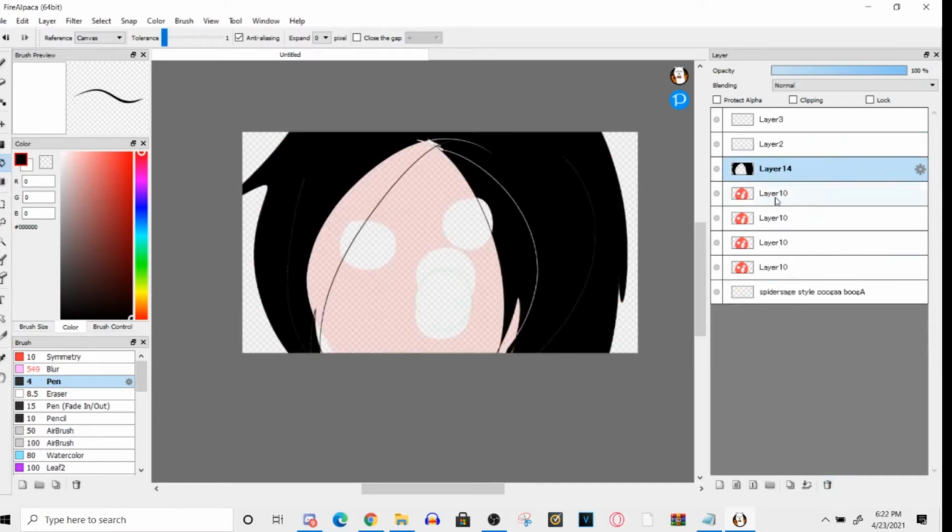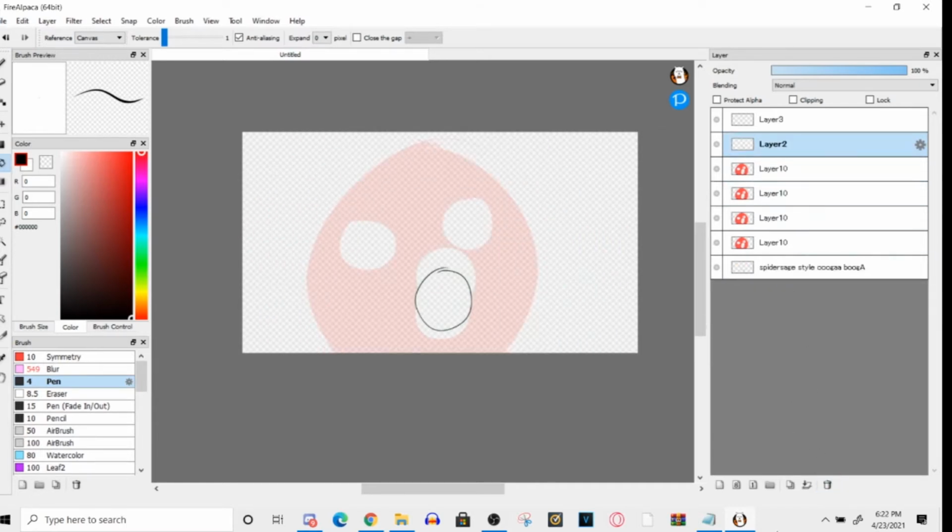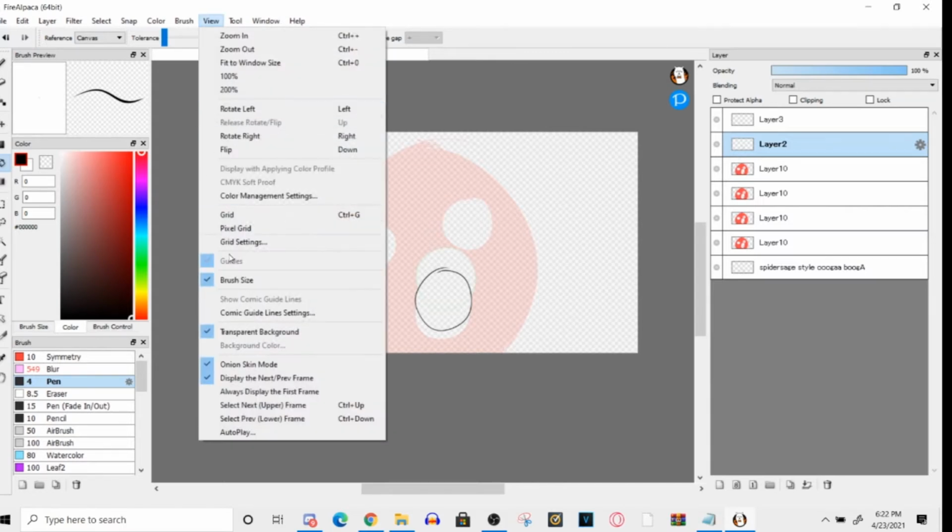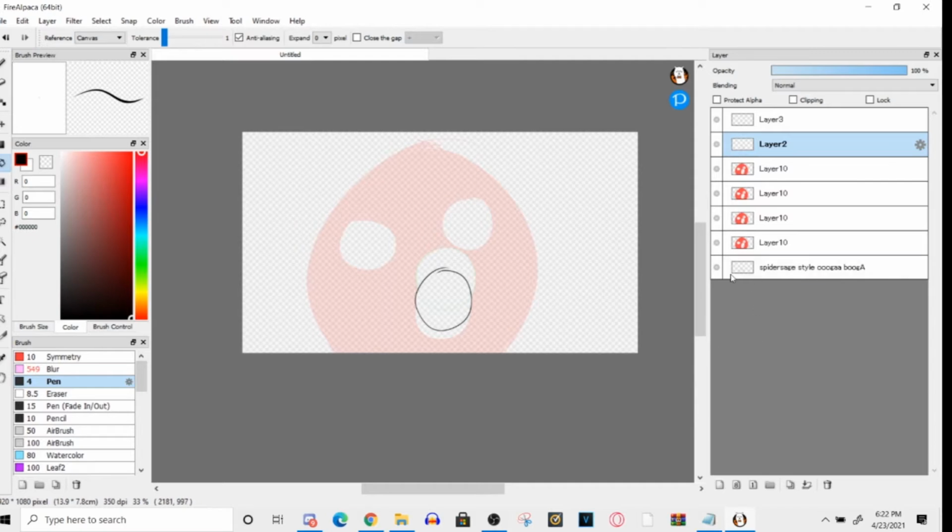Now, okay. I think there's another mistake that I almost made trying to show you how to do this. So, one, you have to have onion skin turned on. Two, make sure all the frames are visible. They're not turned off like this. See, visible, invisible, right? If you don't, you're gonna screw all those up. There's a second one too. There's another problem too. Don't do this.